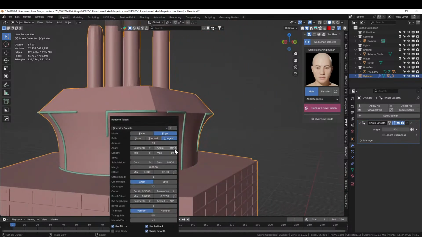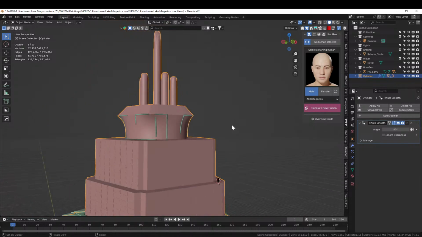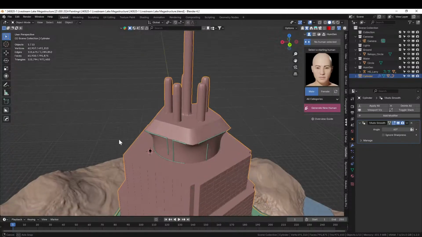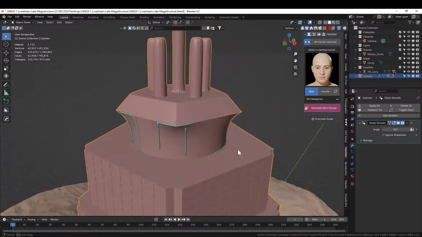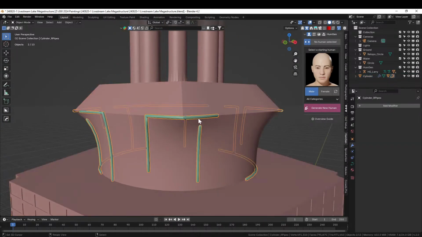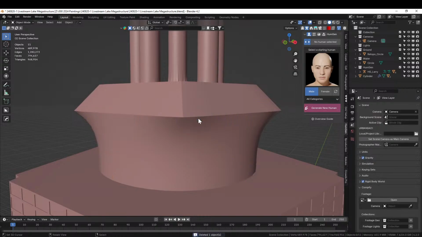Let's see. Subdiv? No. It's not working here, but I think it's kind of cool. I think it'll do what I want somewhere else. So the idea works, but not here.